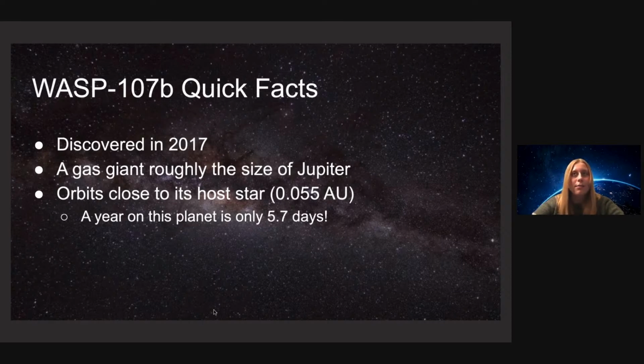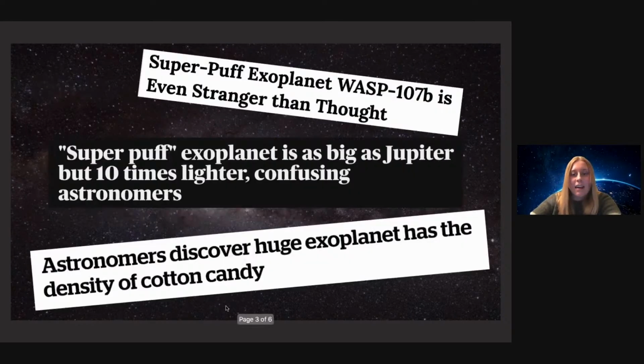So compared to Earth's 365.25 days, much, much closer. You might be wondering what brings this back into the news if it was discovered a few years ago, back in 2017. There were some headlines popping up this week talking about how this exoplanet is a super puff, which we'll go into more detail in a moment, how it's strange, how it's as dense as cotton candy, which is definitely, it grabs you in, because you don't usually think about planets as being compared to cotton candy.